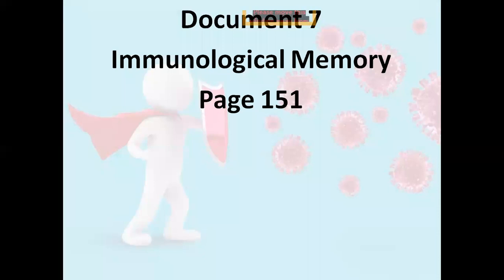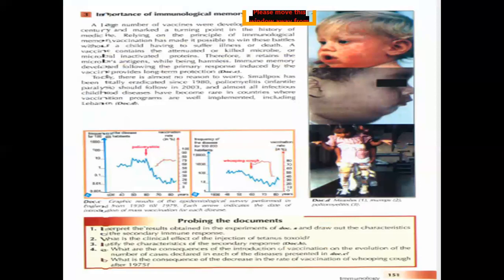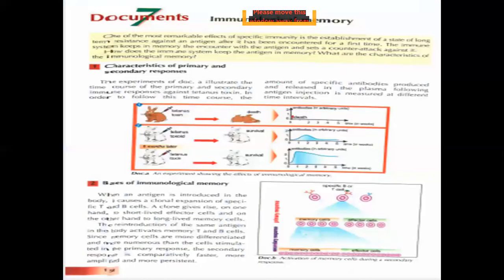So till today, we finished documents 3, 4, 5, and 6. Documents 5 and 6 I moved quickly over, since we finished all of them before and we only talked about the figures. Tomorrow, in the next session, we're going to move to document 7 to talk about immunological memory. Even though we covered this, we will talk about the primary and the secondary immune response. Then we're going to move to the exercises of the chapter.